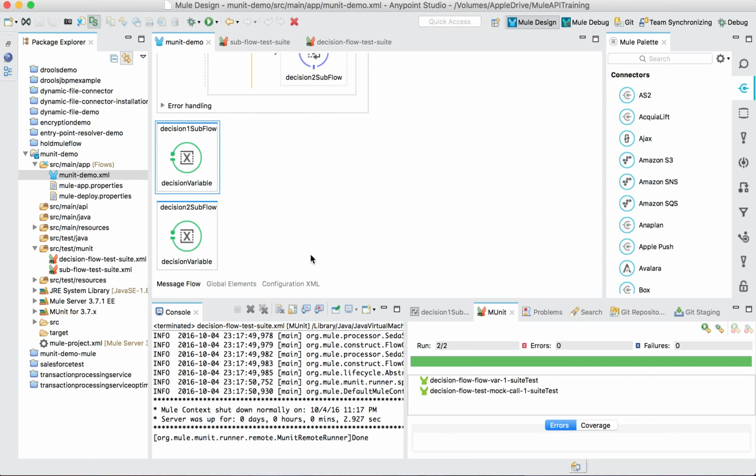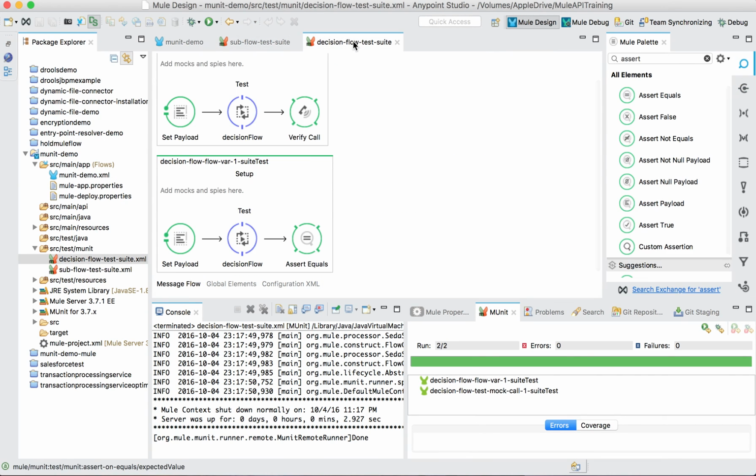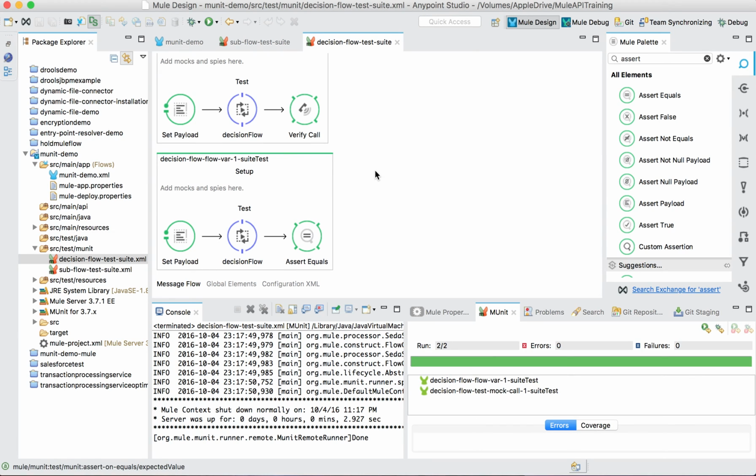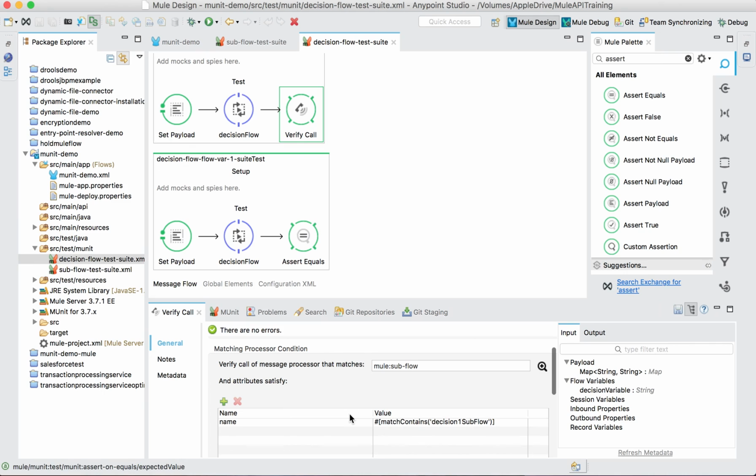One thing I want to tell you, you should be very careful when you make a verify call, be very careful of what part you are testing, name or doc name.